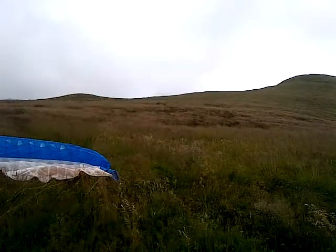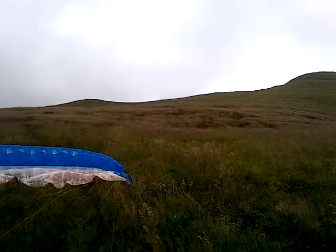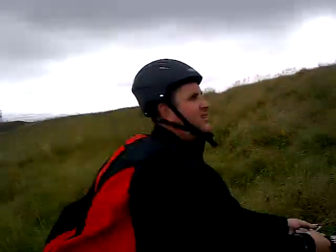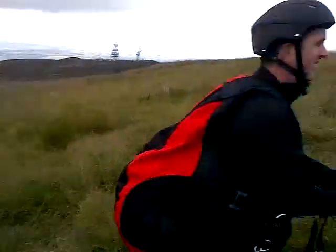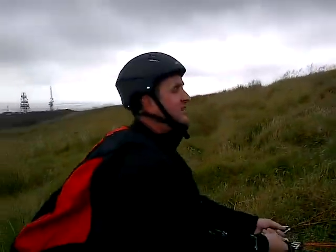We can see it but the camera can't. There's a bird sitting hovering directly into wind, so we've got the wind direction and the fact it's fluttering — we know it's not particularly strong wind up there. So Rod is going to bounce the wing from this good launch area, but not good takeoff area. The aim is to bounce it up a bit until he feels happy and then launch.